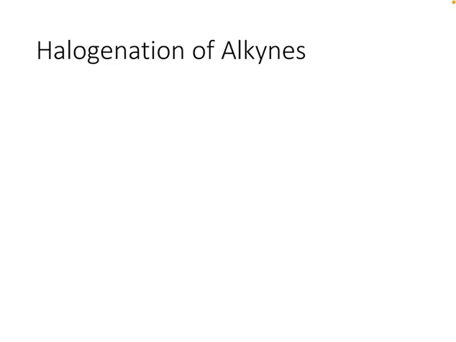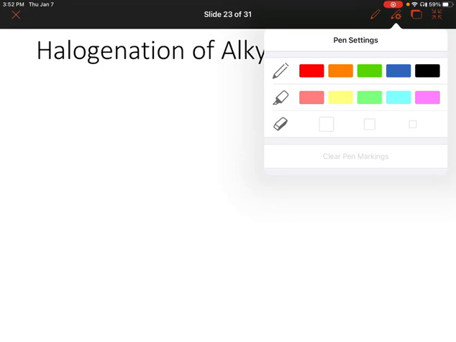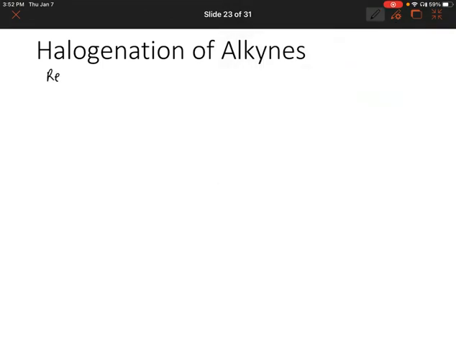Hello! In this video we are going to go over halogenation of alkynes as well as ozonolysis of alkynes. So let's start by reviewing what we know about halogenation with alkenes, and I'm going to draw a trans alkene here, and we're going to add Br2 across the double bond. You could also use Cl2 here. You can't use fluorine because it's too reactive, and iodine won't work because it's not reactive enough.